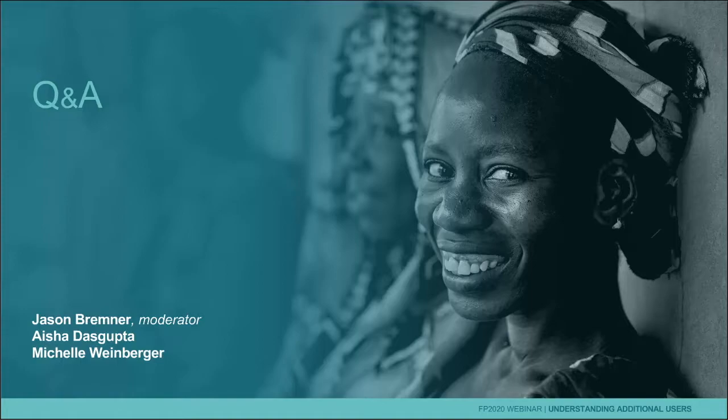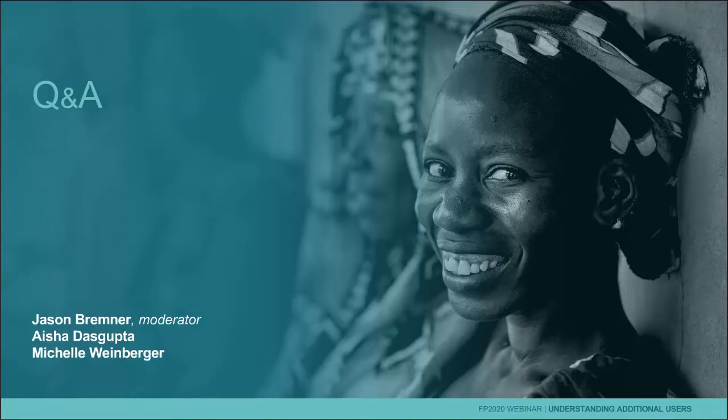So it's likely in most cases that we would count more women who are adopting or using for the first time in their lives than the net number of additional users, because the additional users measure is taking into account those dynamics of the fact that you have some women who continue contraceptive use and some women who drop out of contraceptive use. So again, we're looking at something at an individual level. An individual woman can adopt, she can change methods, she can discontinue, while additional users is really a measure at the aggregate. It's saying at the population level, how is overall contraceptive prevalence and contraceptive use changing?